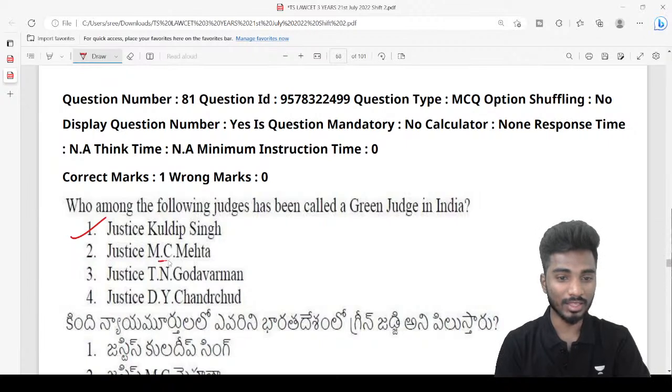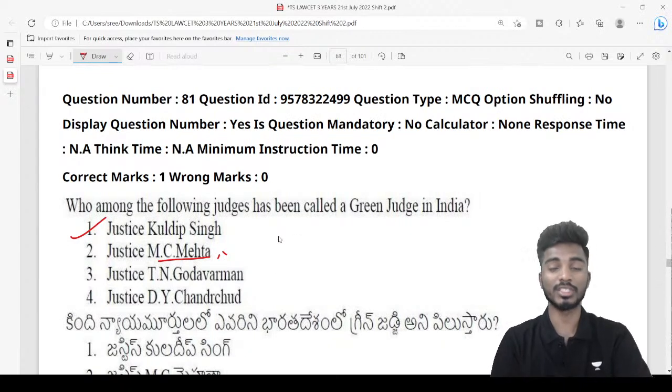So MC Mehta is not a judge, right? What did I tell you in the last class? MC Mehta is a very famous environmental lawyer, right? He filed a lot of cases against Taj Mahal pollution, Ganga water pollution, right? So in these cases, the Supreme Court held that there is a right to a pollution-free environment, a right to proper food. A lot of pollution in Ganga water. The Taj Mahal was turning yellow in color. Pollution in the Yamuna river, right? So all of these things were filed by him.